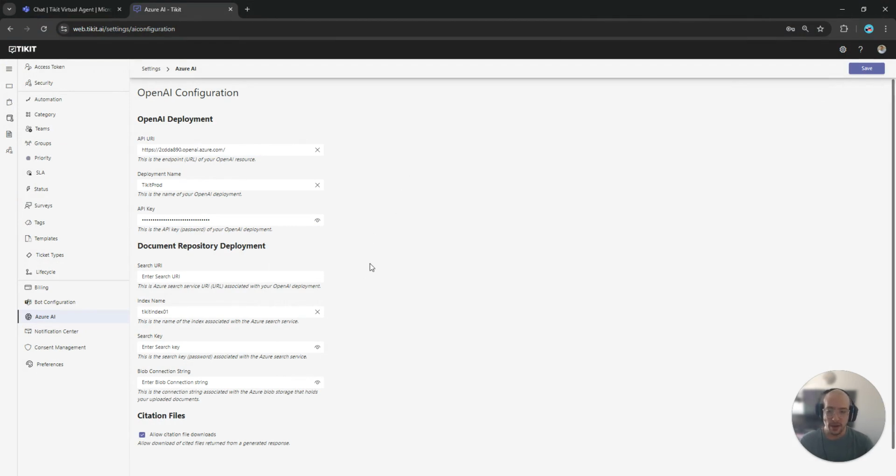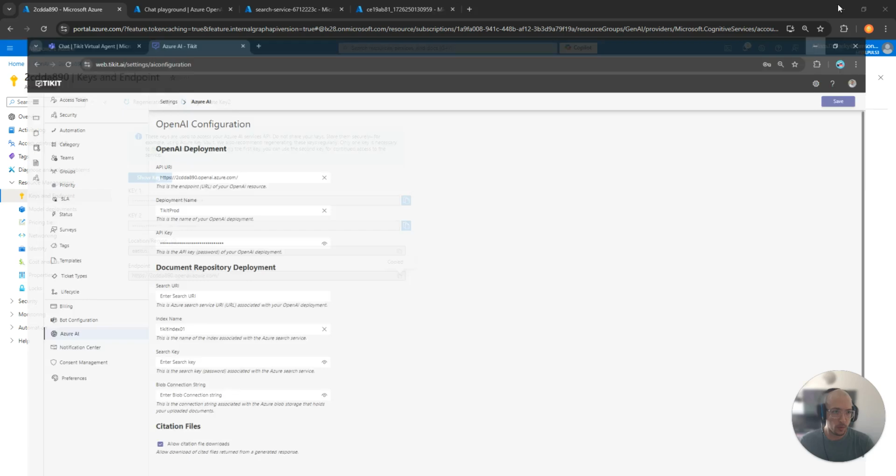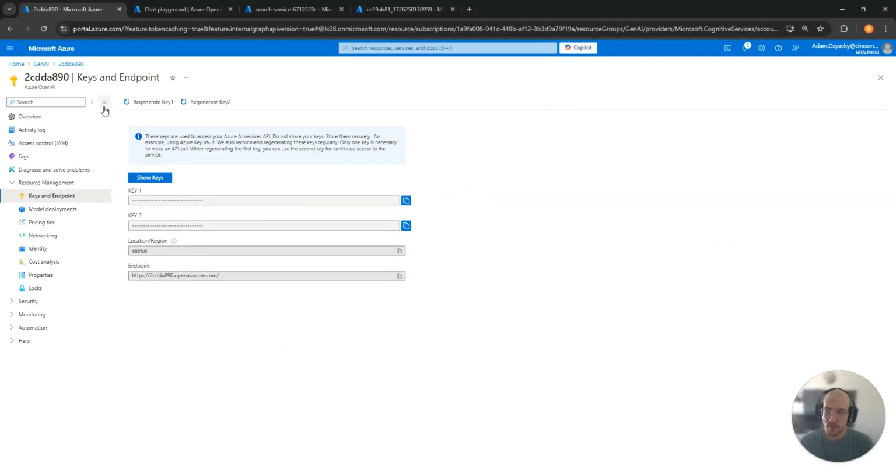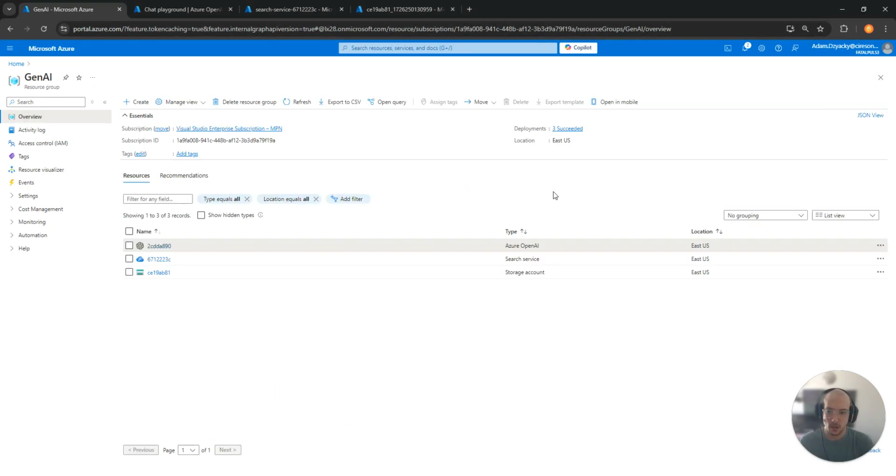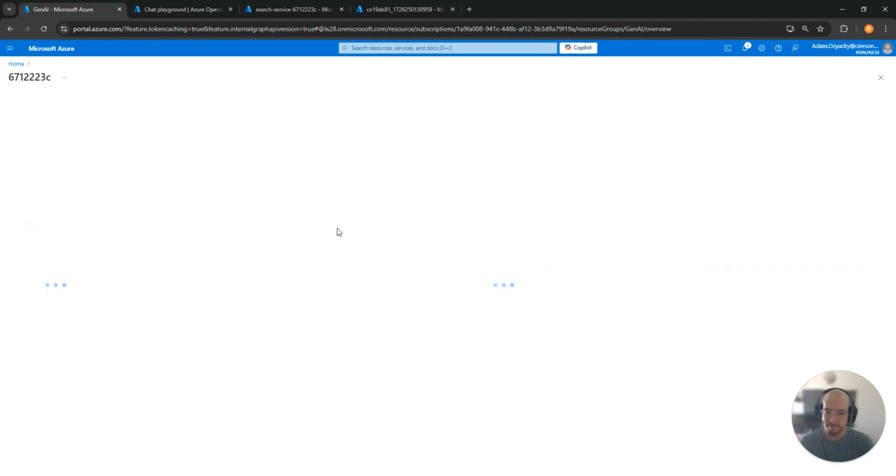For the remainder, we now need to add our Azure Search Service and blob storage details. So next, let's fill out the search URI details and search key for this integration. Again, we're going to go back to the Azure portal. We're last in OpenAI here, so I can just close this. I'm going to head into our search service next.